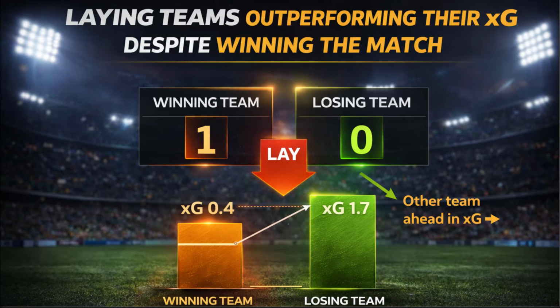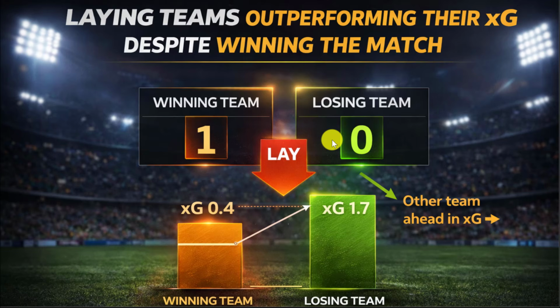So if we just take a look at this, and obviously this is just a quick example, don't quote the numbers, but if you've got a team that is winning with an XG of 0.4, the team that is losing hasn't scored yet, but their XG is 1.7, that sort of thing is a clear cut big opportunity from a football trading perspective. That would put you in a situation where the expected match result is the losing team should actually be winning. As a football trader, let's lay the winning team. Once that equalizer arrives, or once the losing team takes the lead, very nice trade that we can lock in, and we could just exit upon that expected match result correction.